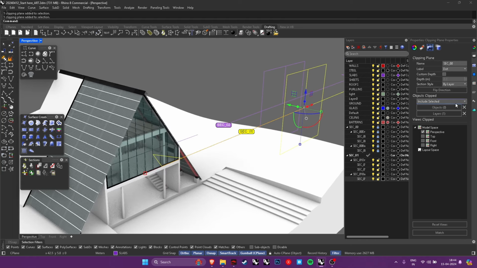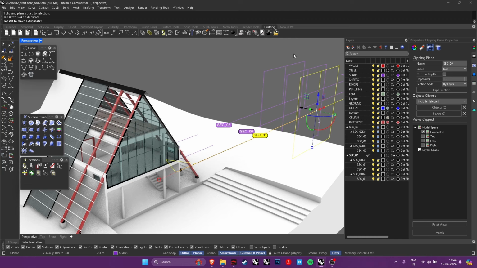For another section, I'll select layers, included the layers that are turned off here, roof and the sheets. So now the sheets are also getting updated. In the third one, I'll go with layers.